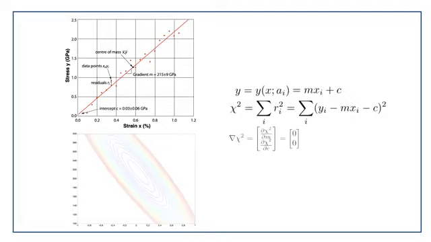Now, the minimum is going to be found when the gradient of chi-squared is 0. So if we just take the grad of chi-squared with respect to the fitting parameters and set it to 0, that's going to be our solution. Now, the neat thing is that in this particular case, we can actually solve this problem explicitly. So that's what we're going to do in this video. But then we'll go on to see how to do it by linear descent, and then we'll find a better algorithm, and then we'll explore how to do this sort of problem where it's not so easy to do explicitly.